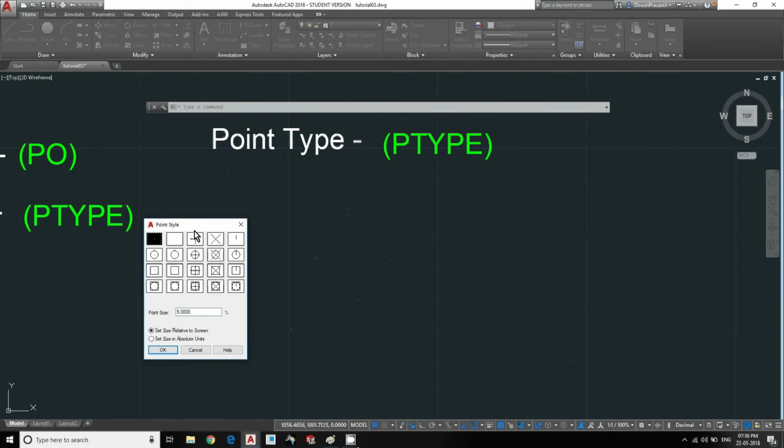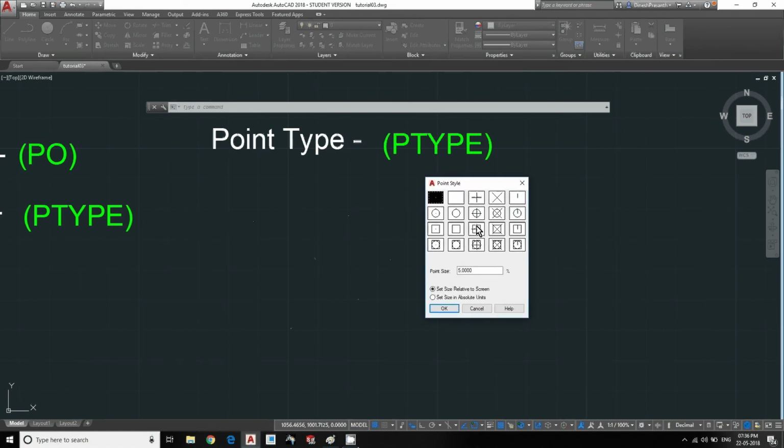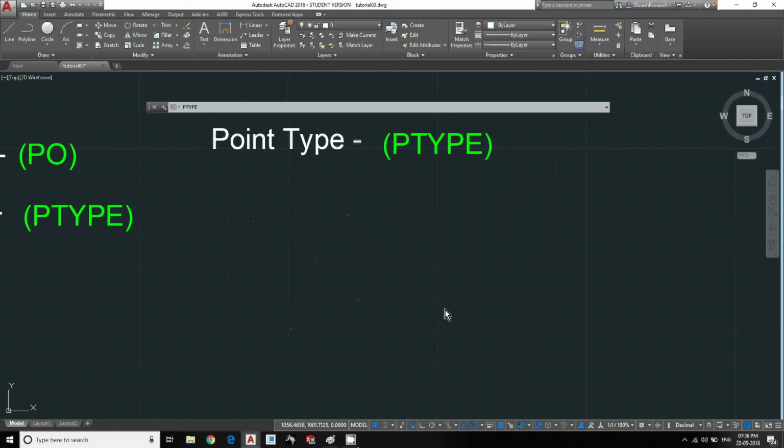So you can choose some point type, whichever is your preferable. Okay, so choose here, like I'm going to choose cross or plus. I'm going to choose plus, it should be useful like this. So the point size is 5% by default. If you want, you can increase it. So next I'm going to click OK.